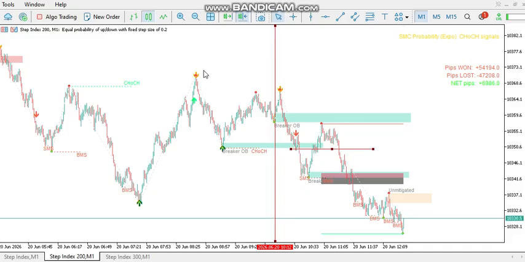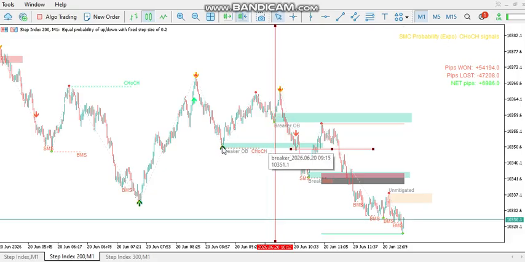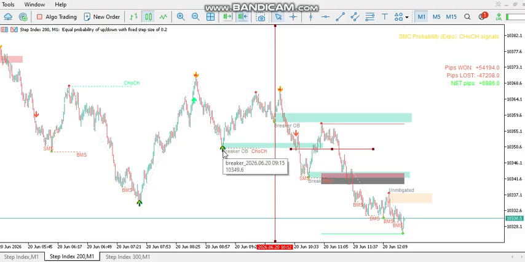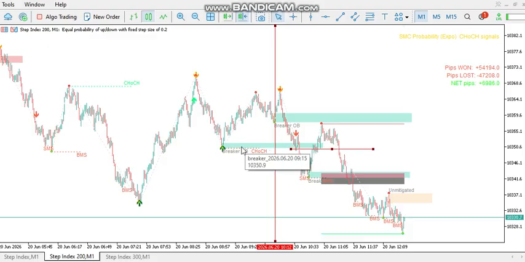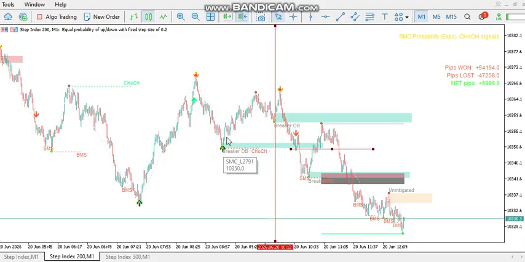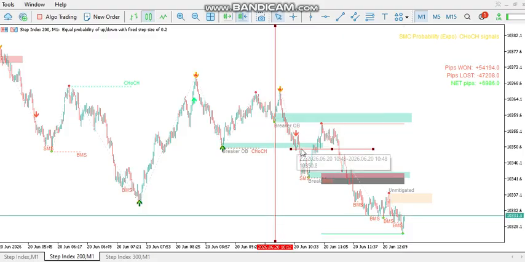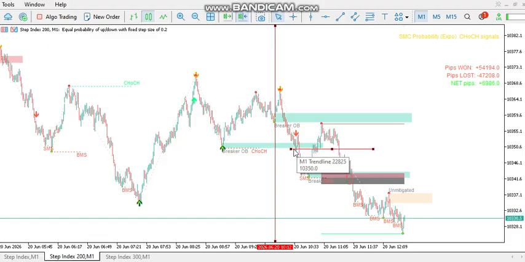Like what we see now, we have our uptrend here, our higher high here. We have our lower low, another higher high here, but we can see that at this particular level our breaker OB has already appeared, and that is a confirmation for us that this trend is going into a downtrend. So what we need to do is wait for the market to reverse back to this level and do what you want to do here, then come back again to this breaker OB. Then we can easily enter our market at this level.